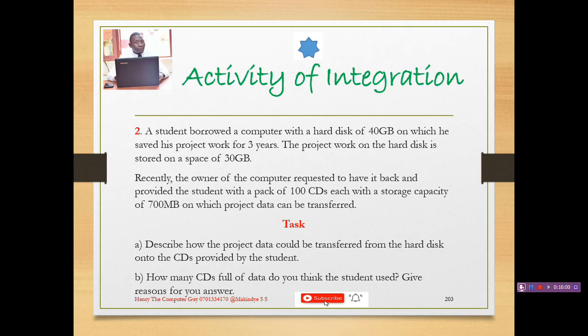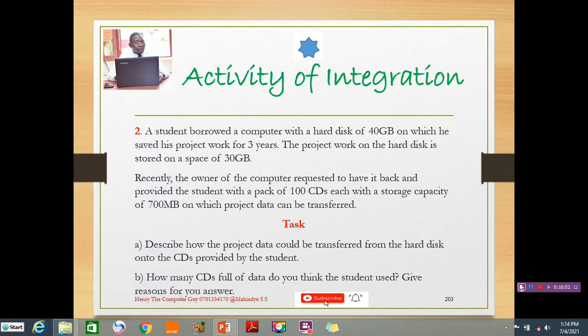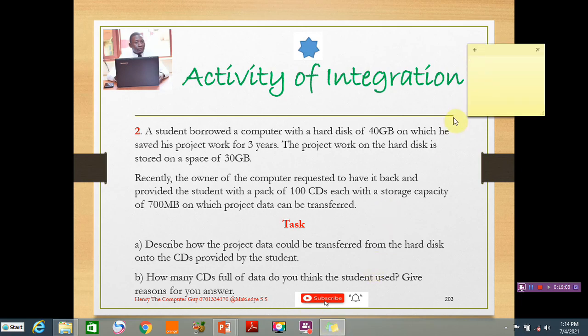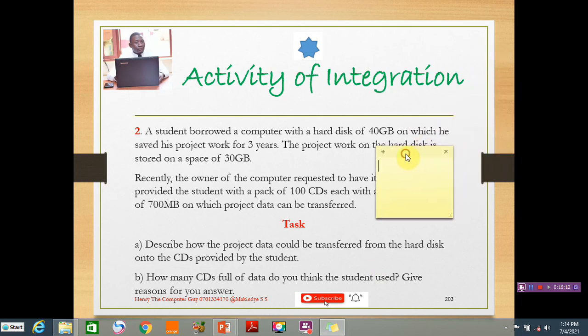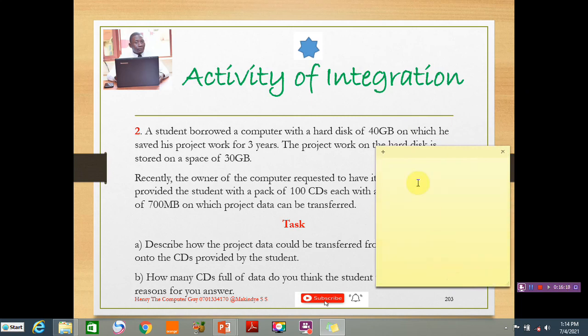For example, if you are to make a calculation, let me look for what we call the sticky note again and make something faster. So now we have this. We are going to be writing some information here. Remember, they have told us that in the beginning, the computer had a hard disk, let's say of 40 GBs.